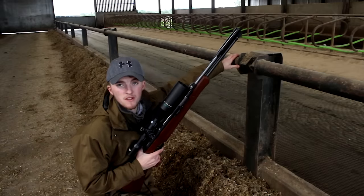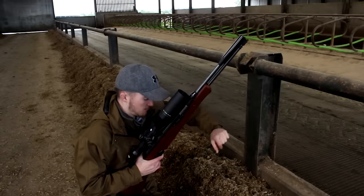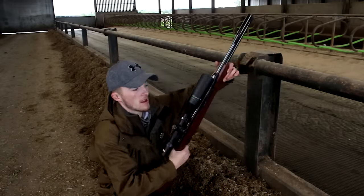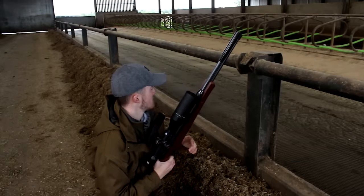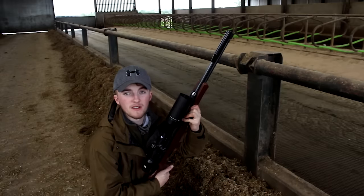I just had bird number two. It's great shooting on farms because of all these solid structures to rest on. Just put my knee in the cattle feed, rested on the bar there, and took that pigeon, and he's dropped straight down. But they're constantly flying around, and I think we're going to have a pretty successful day already.